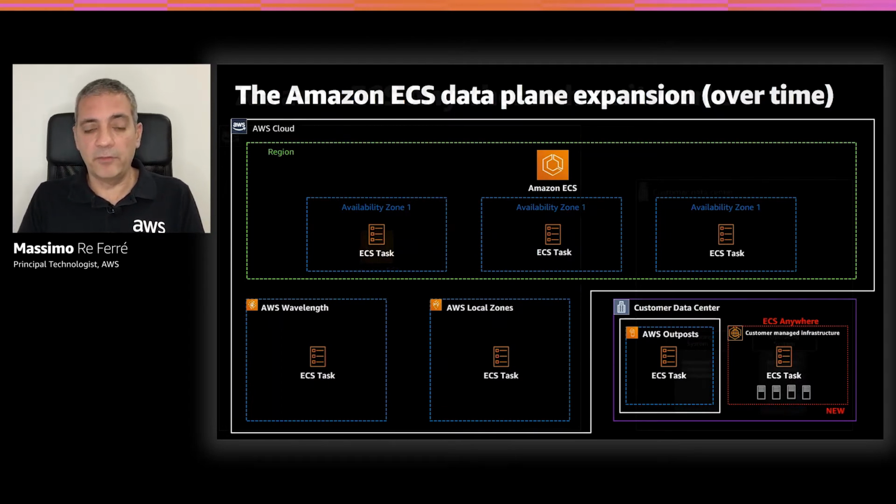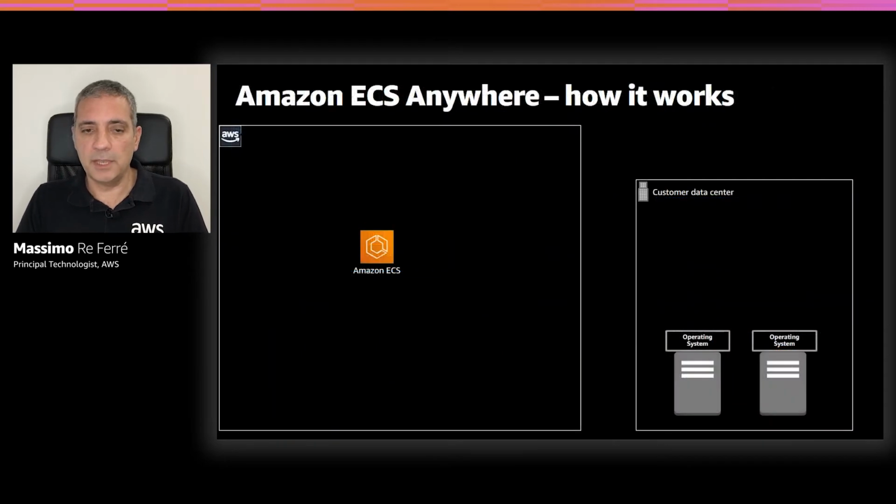So this is how, at the very high level, Amazon ECS Anywhere works. The Amazon ECS control plane will remain in the cloud. Okay, this is the very first tenet. What we want to do is enable customer-owned infrastructure that you can see on the right-hand side to be able to accept ECS workloads on it. So the very first thing that we need to do is to make that infrastructure aware of the AWS cloud, and similarly make the AWS cloud aware of that on-prem customer-managed infrastructure.